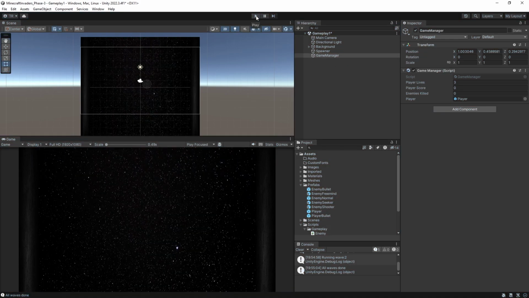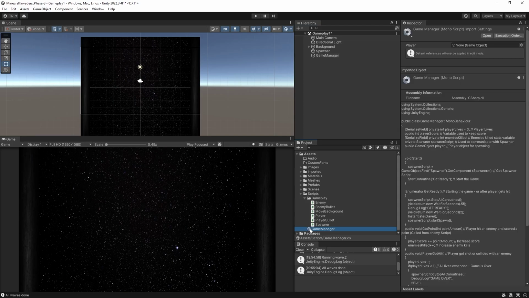Alright, so what's next? Well, after a certain amount of waves, I guess we're going to need a boss battle. It's the normal way these kind of games seem to work, right? So we need to make a boss. We will do the boss in the next video, but in the meantime, let's set up the system for spawning it in. So let's get back into the Game Manager script.